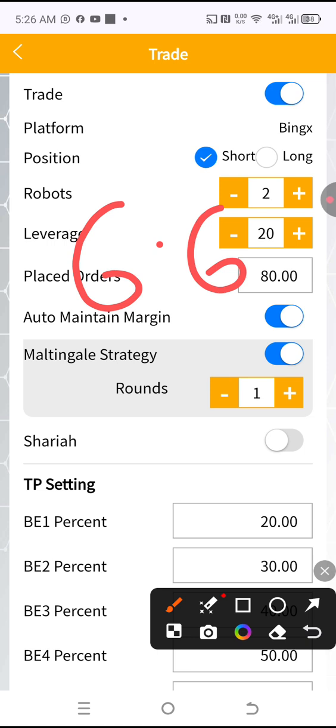If you're using 6.6, it simply means that when you are making profit, you're making profit out of 6.6. So when the coins are going your way, it gives you lower profits. But when they are not on your way, it will give you higher profit and take you out of the dip on time.